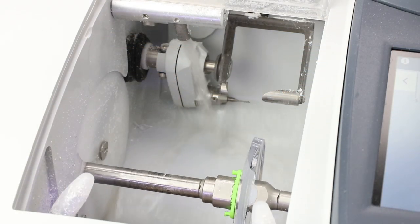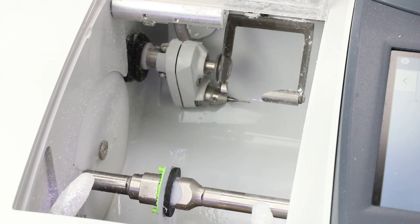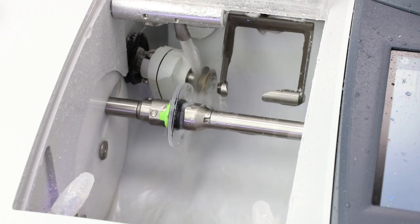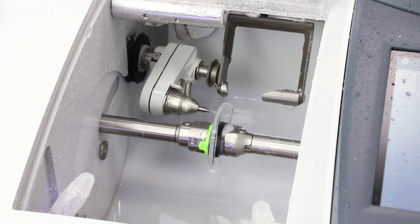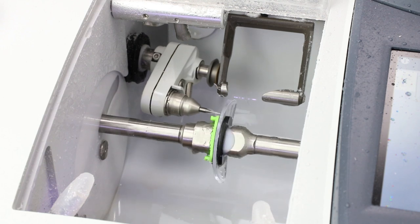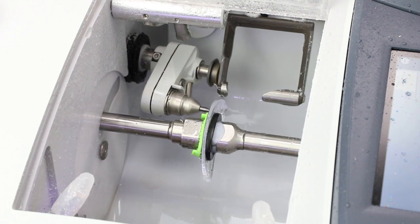We will include a front and rear safety bevel and a polish on these poly single-vision lenses. Most of you have seen plenty of edging videos, but not that many with this — which in this case is the most important part: drilling. First it drills through the lens, then it goes back and enlarges the hole to the 1.6 diameter that we need.